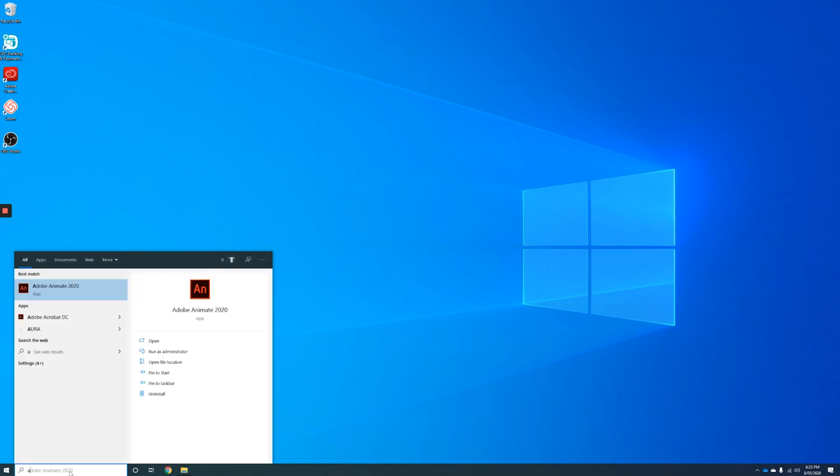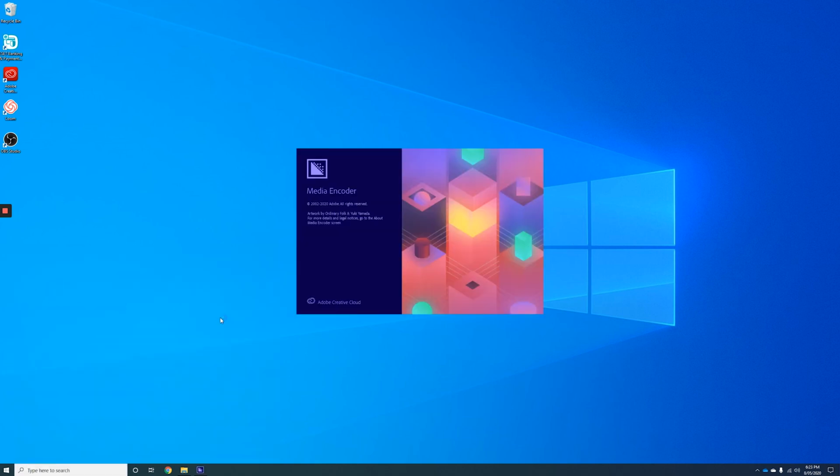So to do this, you type in encoder. Now, if you haven't got this downloaded, just as you had to do with Adobe Acrobat, you might have to download it or get it installed by the System Administrator. To my knowledge, this is included with all New South Wales teachers, whether you're government, Catholic, or independent. You should be able to get this. So you launch Adobe Media Encoder.